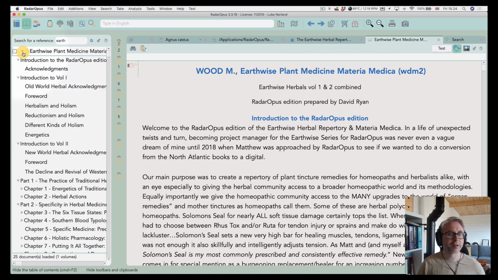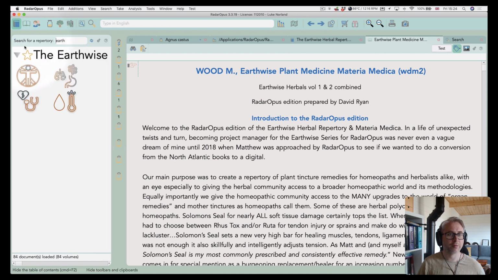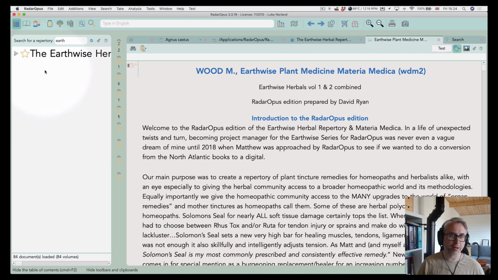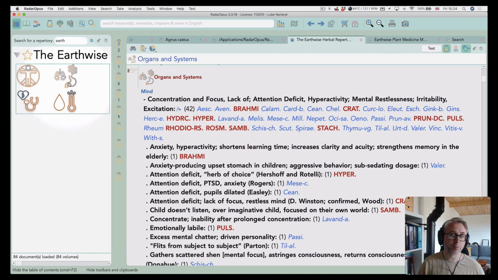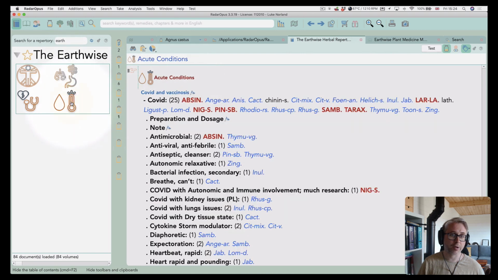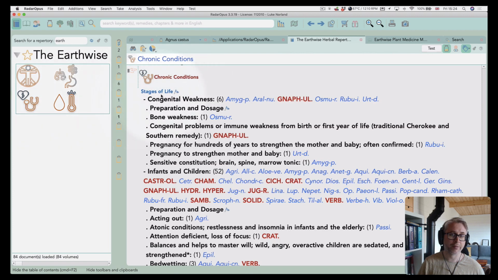The other thing I've done is click on the drop down arrow of each one, and I've also made this bigger, so you just hold the command key on a Mac and use the scroll wheel, or control for PC, and then click the arrow. You see the icons, and then anytime you want to change to a chapter you can click here and the repertory updates over here to the right. So you've got your table of contents there and your content area here.